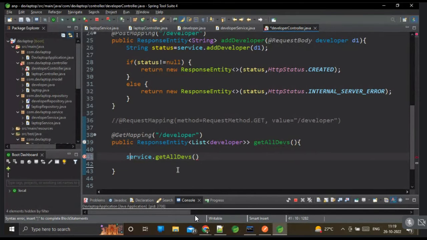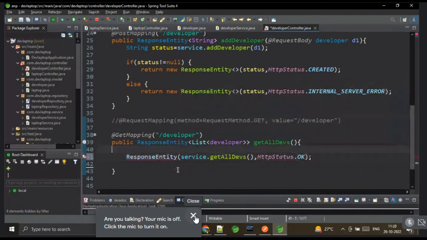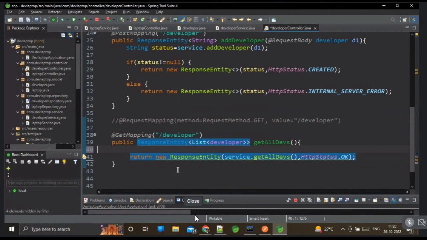So, new response entity with one message, HTTP status dot okay, and we have to return this. That's it.